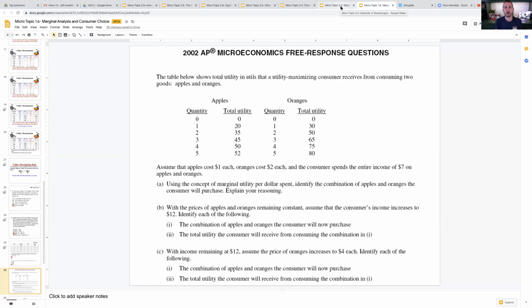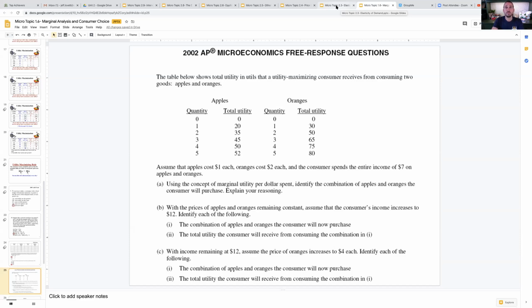And trade and comparative advantage. And again, that's the tic-tac-toe board with the X or horizontal line. One of your free response questions from today that I'm going to send out is going to be on trade. So one's on trade and one's on utility maximization. Okay. So we're going to move on to unit 2.